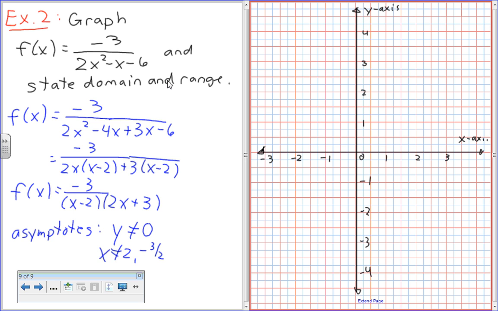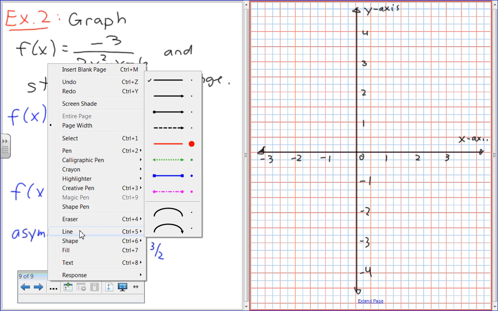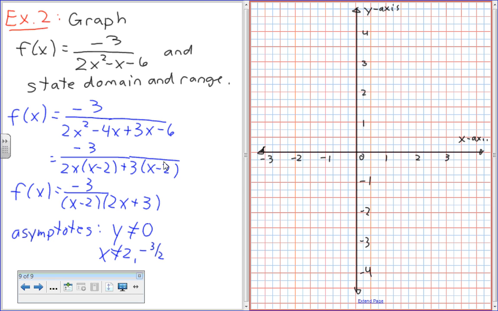Okay, asymptotes are coming next. You guys can stay in the zone, please. Y cannot be 0 goes here. X cannot equal 2 comes like this. And x cannot equal -3 over 2 comes like this. So I'm going to say here, y can't be 0, x cannot equal 2, and x cannot equal -3 over 2. All right. Questions and fears about that before I continue? Yeah, go ahead.